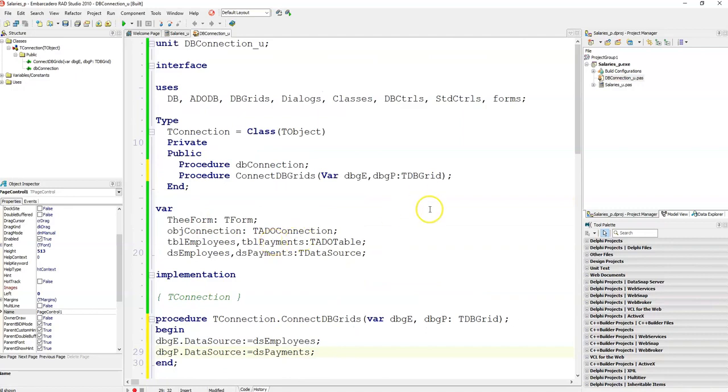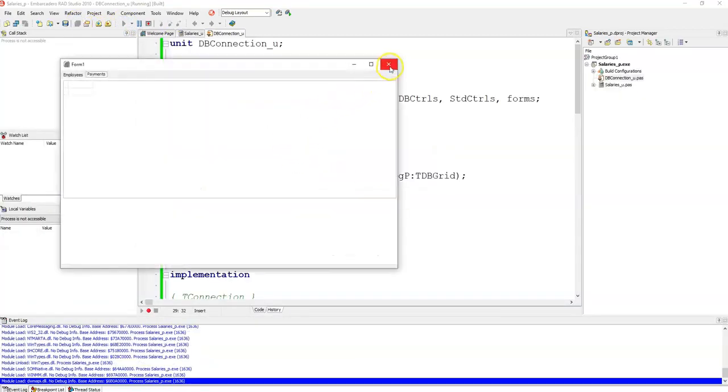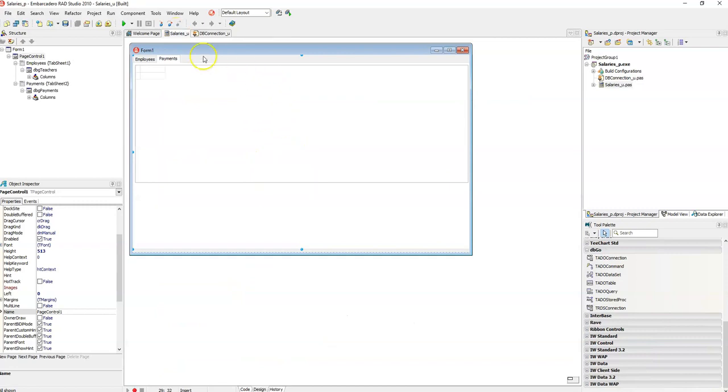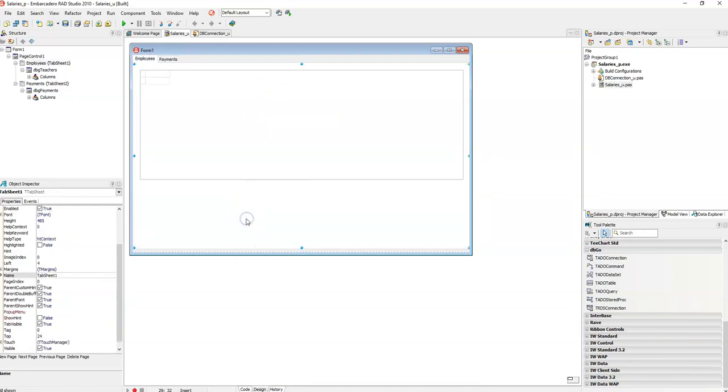All right. So let's go to the other side now. We're going to save this part. Let's run it to check for errors. No errors. So we're going to save this part so everything is saved up. Now we're coming back here to do the coding. So when the program runs, the first thing that I want is to see data in these DB grids. So that's what we're going to do this side basically, to connect to the other unit, which is this one, and use a method for connecting the database, and then use a method to feed data to the DB grids so that we can see some results here. All right, so that's what we're doing now.